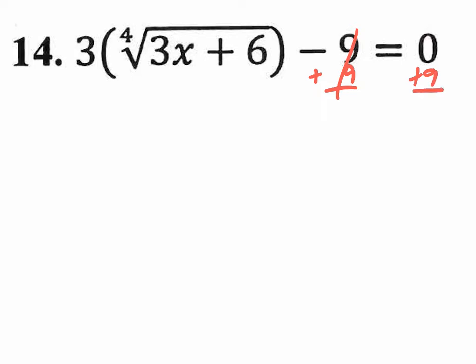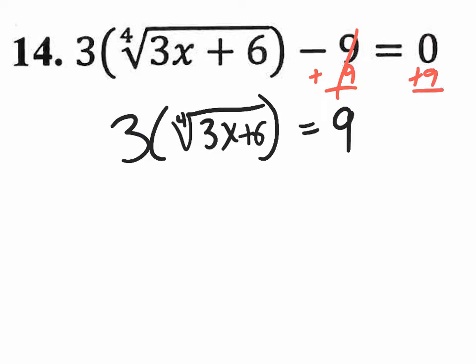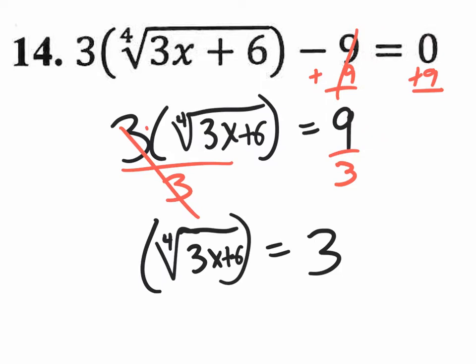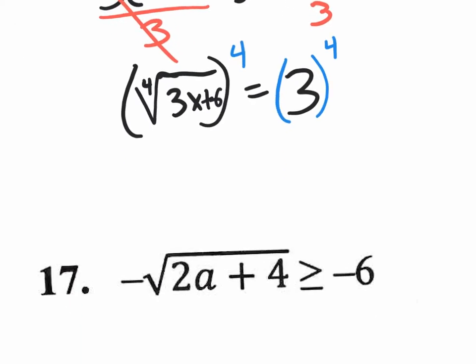And let's rewrite this thing. There it is rewritten. And of course, we still need to get rid of that 3 in the front, and that's really a 3 times. So let's get rid of that times 3 by dividing by 3. So we now have the fourth root of 3x plus 6. If you want to keep the parentheses, go ahead, because we're going to have to put it in parentheses anyway, equals 3. And now the question is, how do we get rid of the fourth root? By applying what power? Fourth power. So you do what you do to one side, do to the other. And you now have the simple equation.